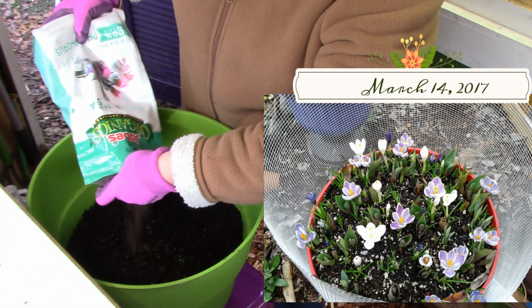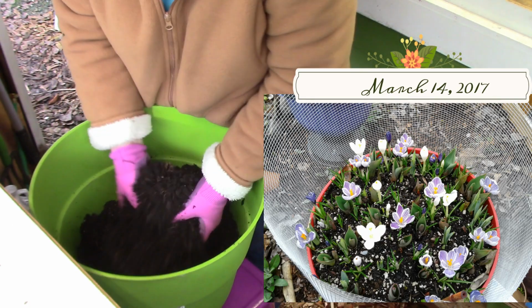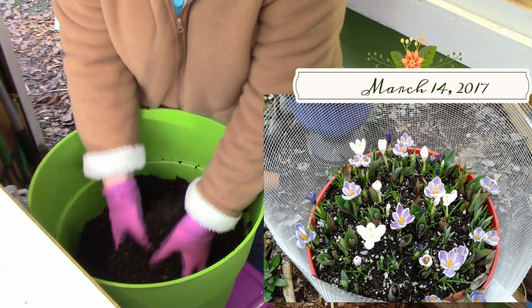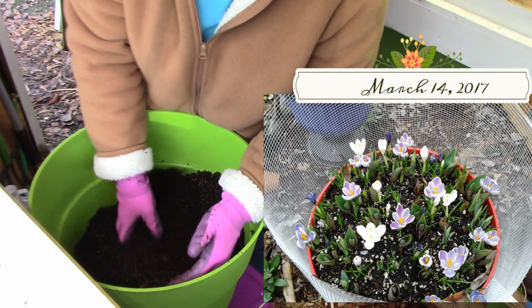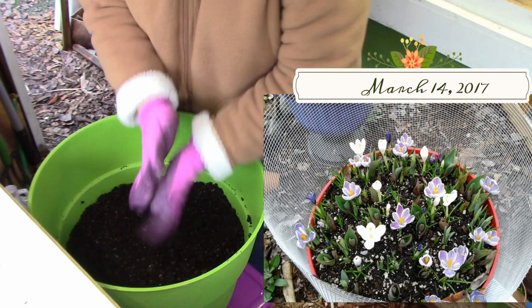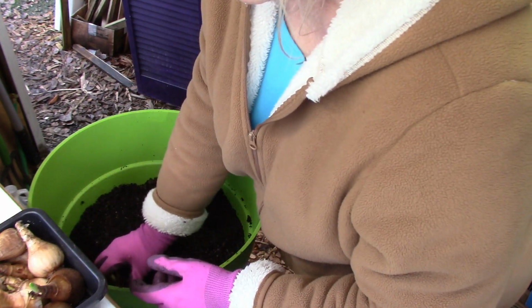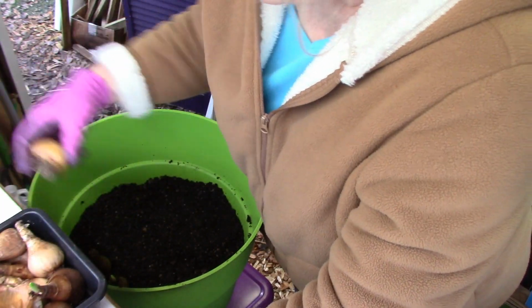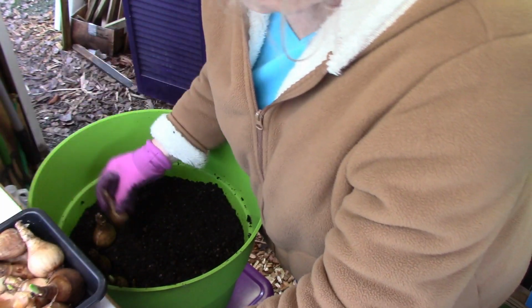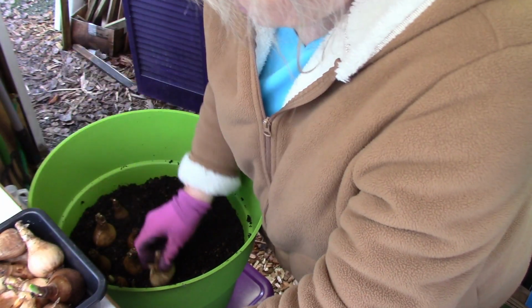I'll put a little bit of bone meal in here. You want to hold your breath because that stuff is just dusty. So last year I got a bunch of bulbs on sale, and I put them in the pot and I put them close. I packed these bulbs in so they were just almost touching each other. And it turned out beautiful.